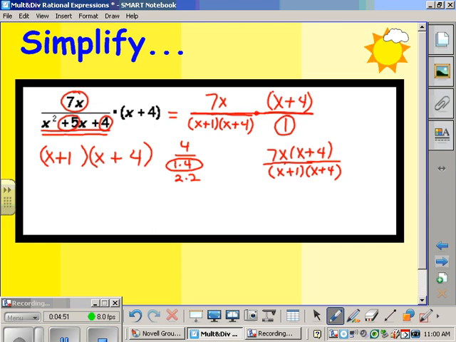So from a previous lesson, you've learned the only way you can simplify or cancel out binomials is if they have an exact match. And notice we have an x plus 4 in the numerator and the denominator. And anything divided by itself equals 1. So we can cancel those out. So then we're left with a monomial in the numerator and a binomial in the denominator. Now remember, if you have a monomial and a binomial, there's nothing you can do because a monomial can only be simplified with another monomial and a binomial with another matching binomial. So that would be as far as we could go.